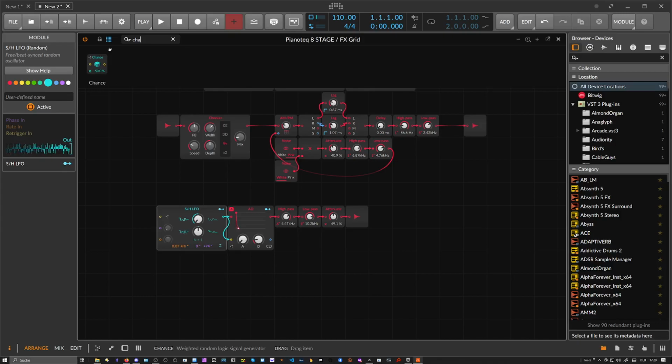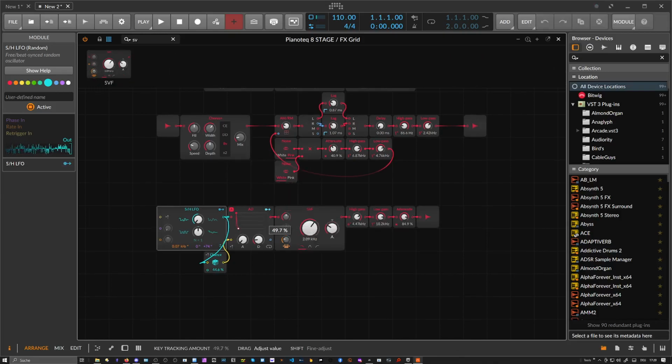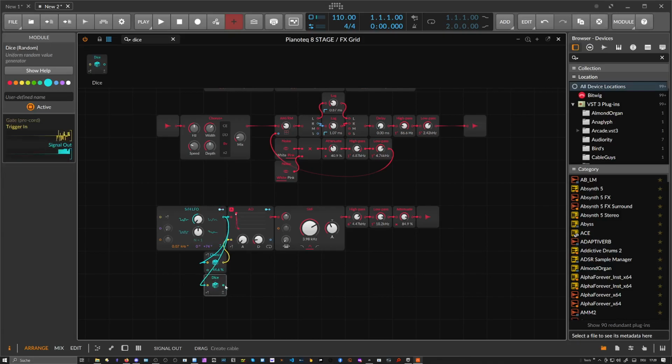Okay, so use a chance here. And maybe an SVF, so we can filter this a bit. And we also want to change the position of the filter.